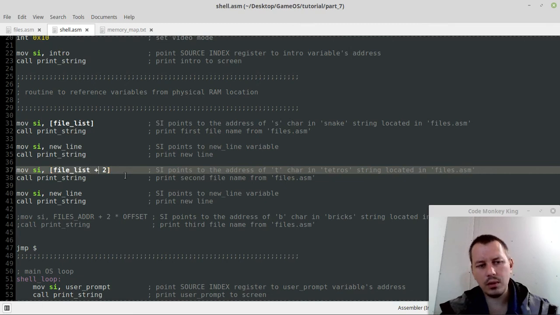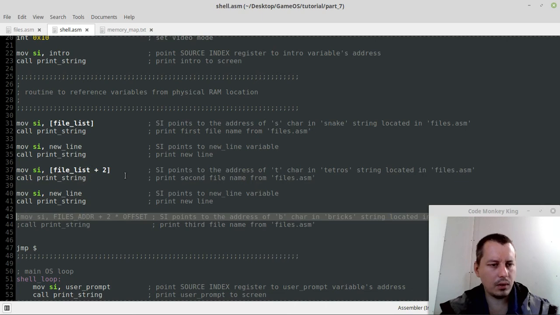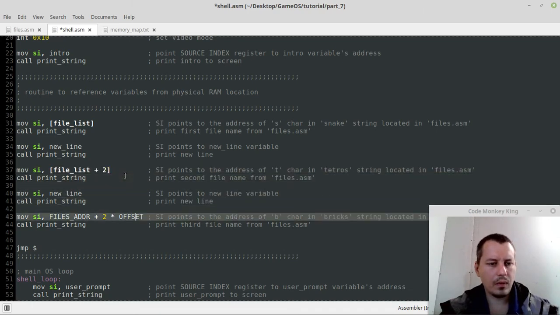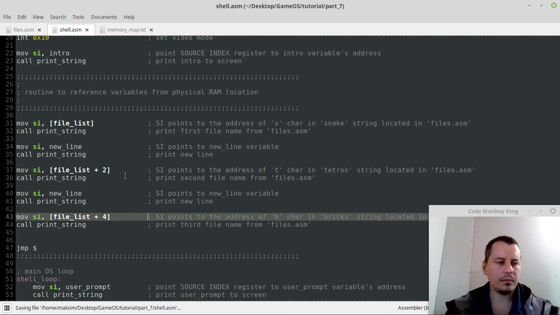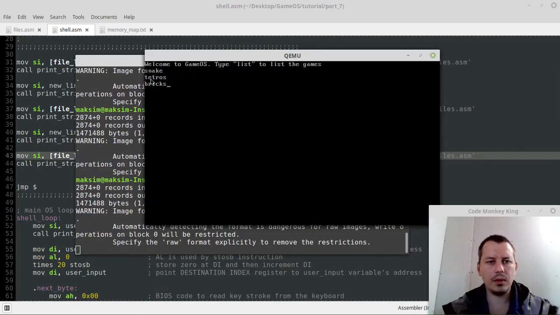Okay, and here respectively, we can say file list plus 4. File list plus 4. Okay. And now we should be able to see all the rest of the guys. Okay, great.